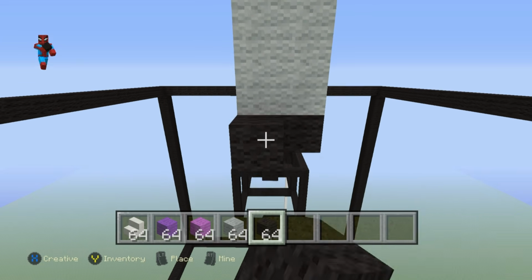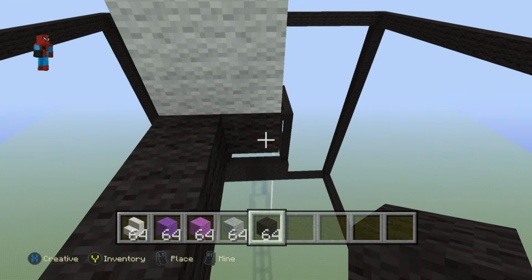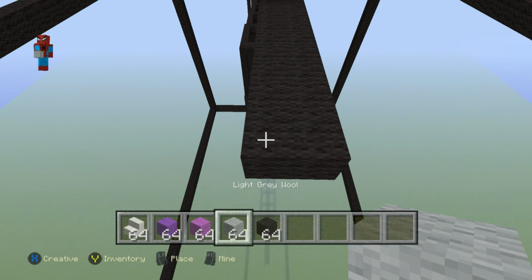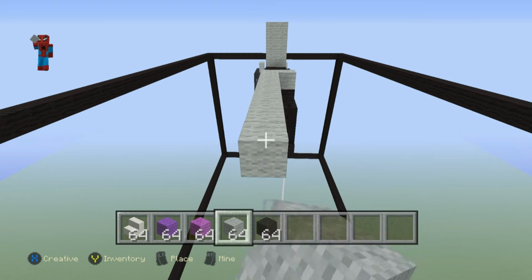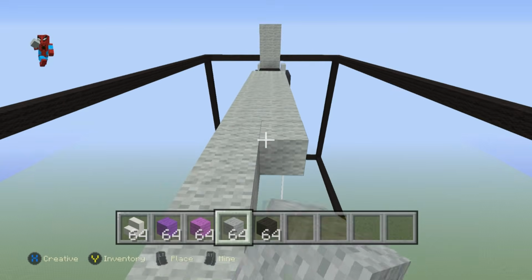So that's 1, 2, 3, 4, 5, 6, 7, 8, 9. Do 2 rows of 9. And then on top of those 9th blocks, you want to do your light grey wools and then extend them coming back each by 11. So that's 1, 2, 3, 4, 5, 6, 7, 8, 9, 10, 11. And the other row as well, count that out to 11.